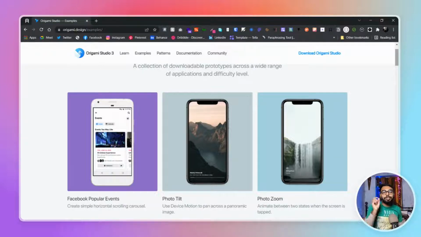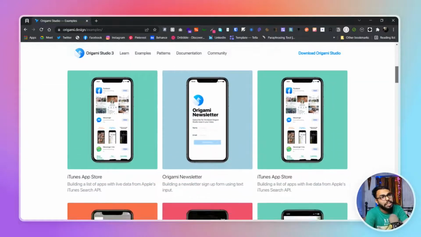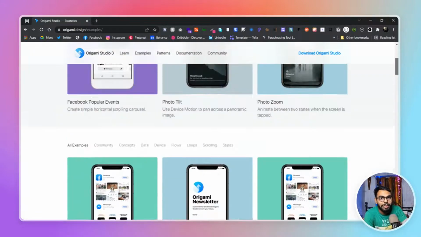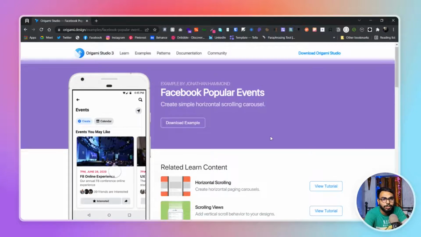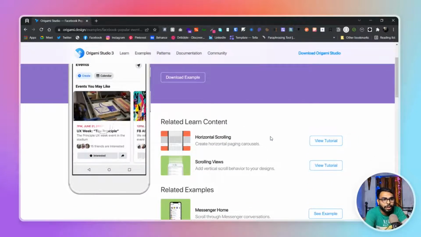Even if I want to design a small hover effect on a button, I have to work with 4 or 5 frames, right? And that doesn't make sense at all. So in this scenario, I think it would make more sense rather than copying a lot of screens. So if I go for a simple one, okay, so I can download it.